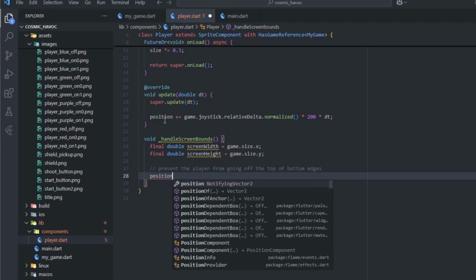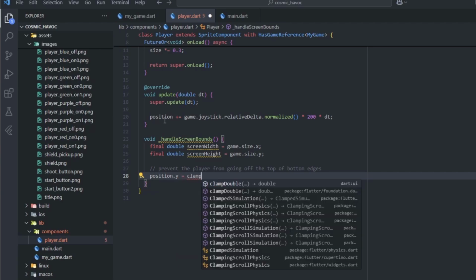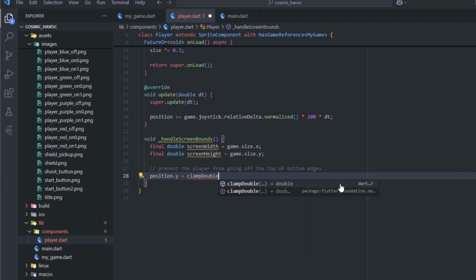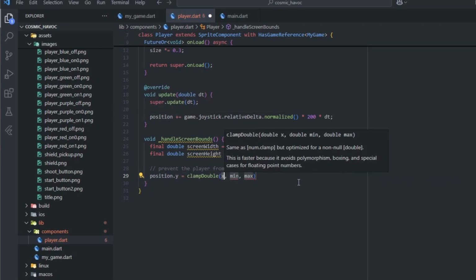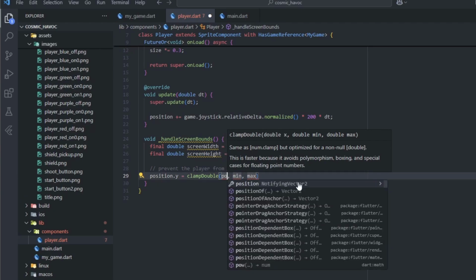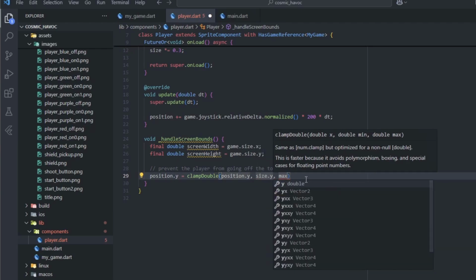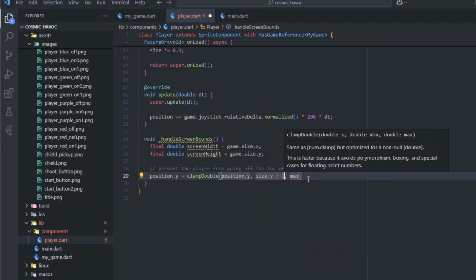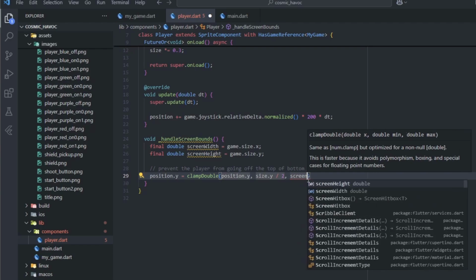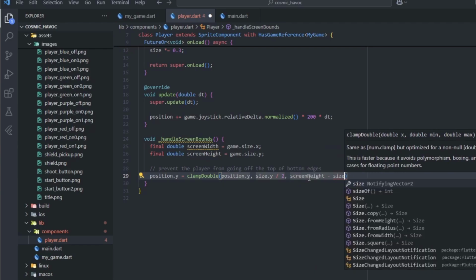So let's do position.y = clampDouble, making sure to import the Dart UI library. And here we need to pass in what value to clamp, which is position.y, the minimum value, which is size.y / 2, and the maximum value, which is screenHeight - size.y / 2.